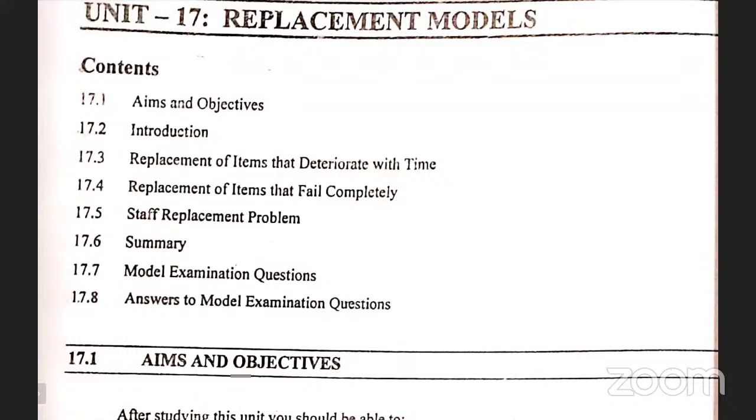Another kind of thing is a car or bike. After using it for 1 year, 2 years, 3 years or 5 years, we should replace the tires. Immediately after completing 1 year, do you replace them? No, you will go for maintenance. After 3 years we go for maintenance, 4 years we go for maintenance. In the 5th year the tire is damaged, at that time we should replace it. Otherwise it will not be helpful.